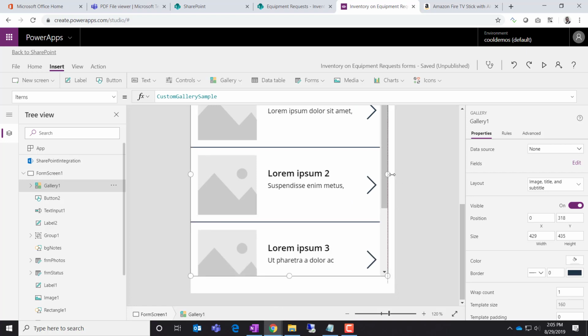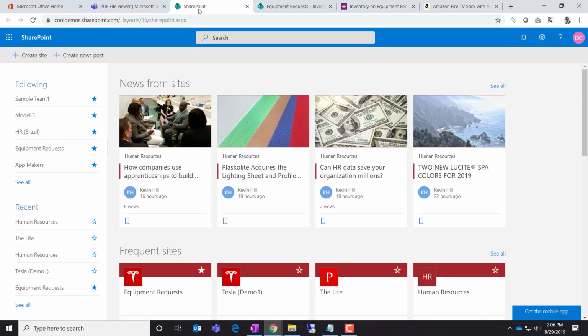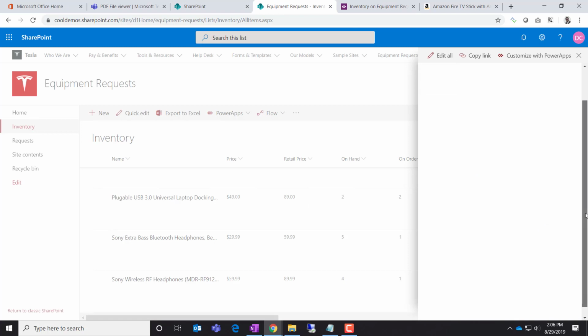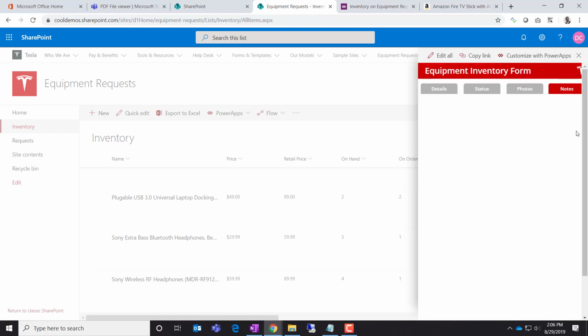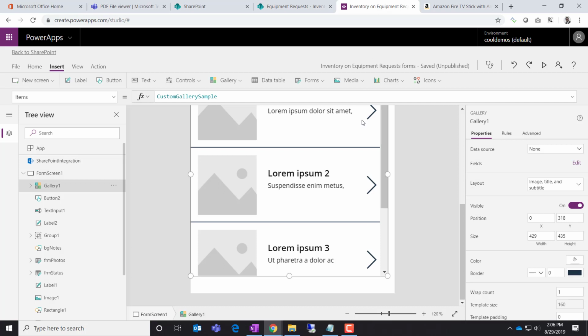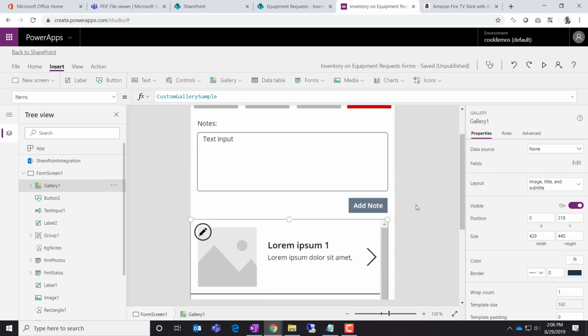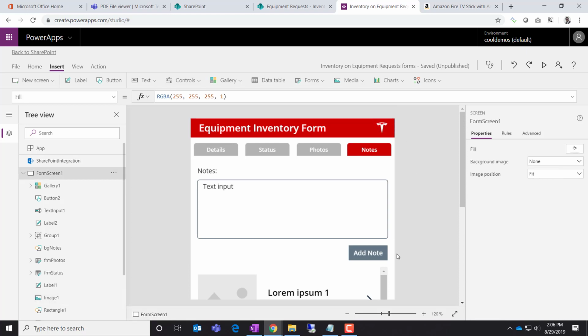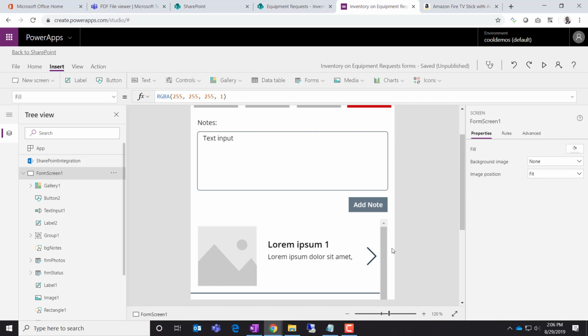And I'm cheating here on the right because I want to make room for the scroll bar that you get in the browser. So you see that scroll bar? That's just one of those considerations you have to take into account when developing custom forms. When you're dealing with Canvas apps and Power Apps, it's not too much the case. All right, so I'm going to cheat a little bit of space here on the right. As you can see, that logo could have been pushed over a little bit because that kind of gets hidden when that scroll bar appears. I think that's good.